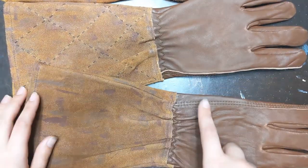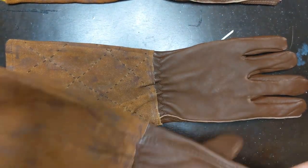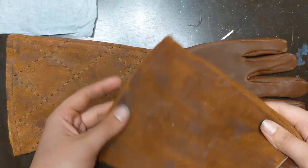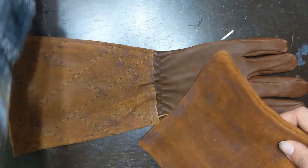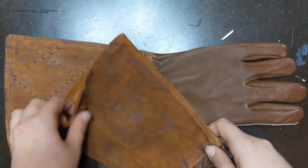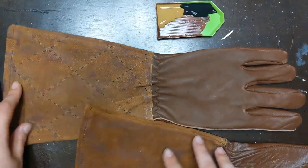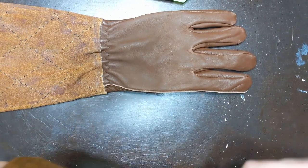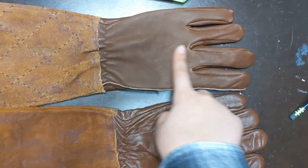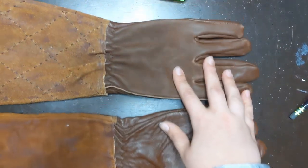I have the other glove that I'm going to cross stitch, but I'm only going to show the full process of one glove so I can actually get a video done — I'll show the second one in part two of this costume. I have another glove here; I've started painting one side of it but I think the color is a little off. This camera makes all these colors look the same — I promise it's more red. I still have to paint the other side as well.